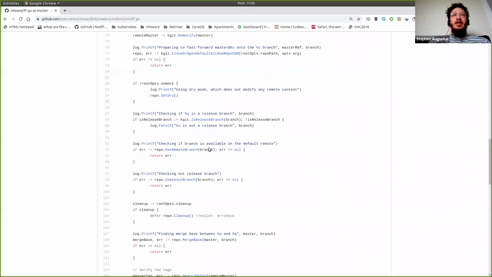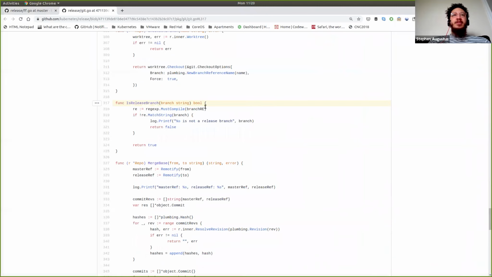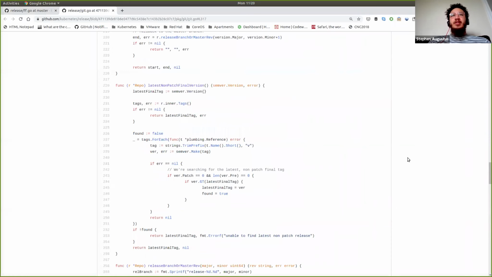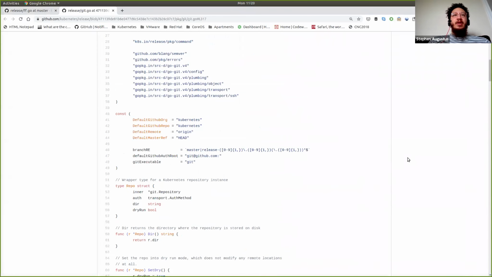It's going to check if this is a release branch, right? And we can see what that looks like here. Basically it looks at this branch regex and sees if the branch that you supplied matches that regex, which my computer froze for a little bit, but that regex is somewhere, right? So either master or release and the rest of this, right? Release basically turns into some set of one dot blah, right?